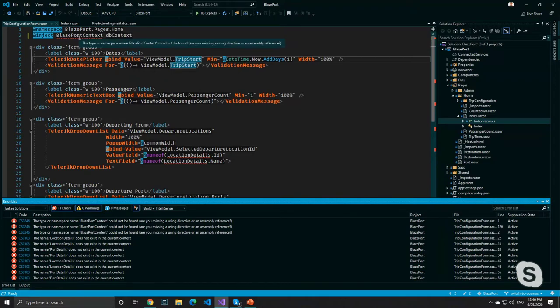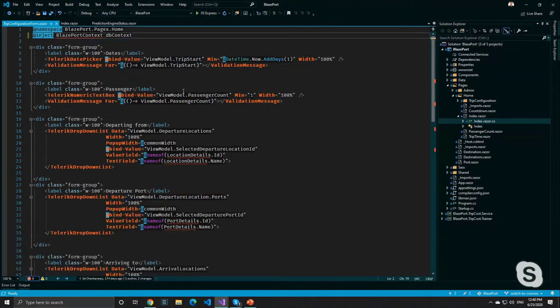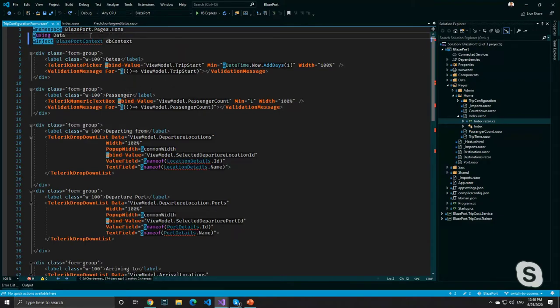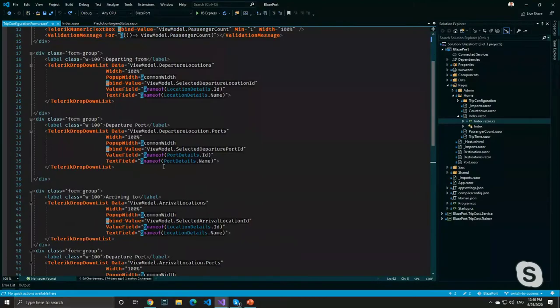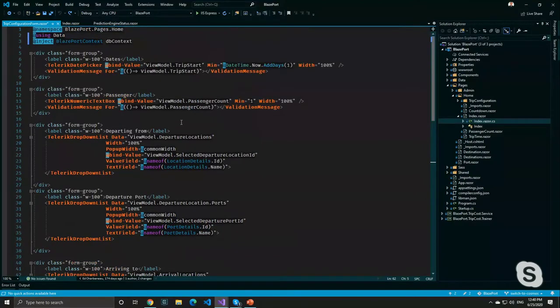You could see I've got this here. And if I hit control period, it really just doesn't know what context we're looking at. So it doesn't know how to resolve it, and it won't add the using statement for me. So I just did a control Z to undo there and get that to go away. But I don't have as much benefit from the IDE in here as I normally would because it's mixing so many different technologies together. We hope to have that someday and be able to have this functionality at parity with a C# file, but it's just not there.